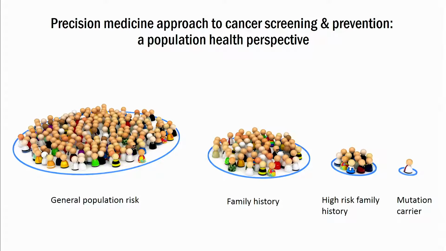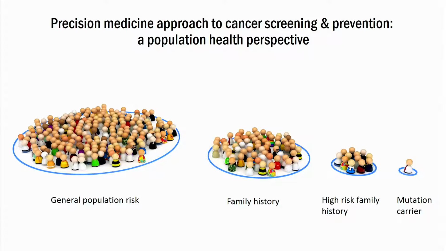But then there's a smaller group who have a high-risk family history where they would meet criteria for genetic counseling and DNA testing. Out of that group, there's going to be a small number who actually are mutation positive. How we manage these different groups will vary, depending on the risk associated. For the mutation carrier, we're often talking about preventive surgeries. For those who have a high-risk family history but don't carry a known mutation, we might be talking about MRI screening, starting mammograms at a younger age, et cetera. So the point is that from a population health standpoint, if we can stratify the population, we can begin to be more precise about our prevention and screening to really get better outcomes for our whole population.